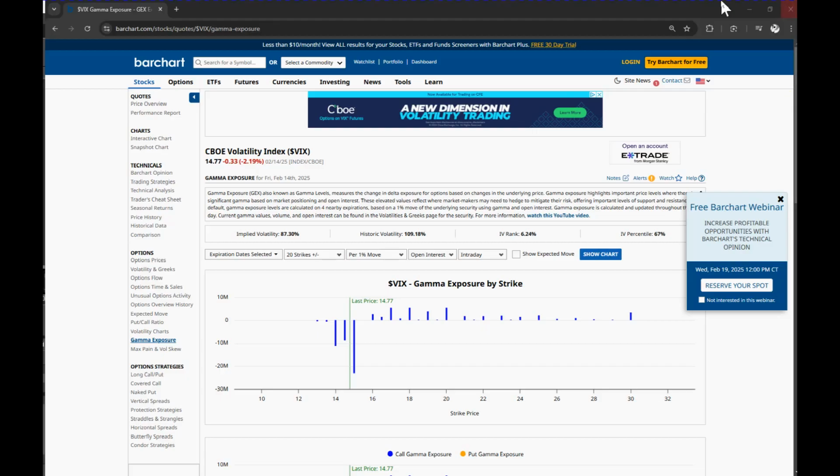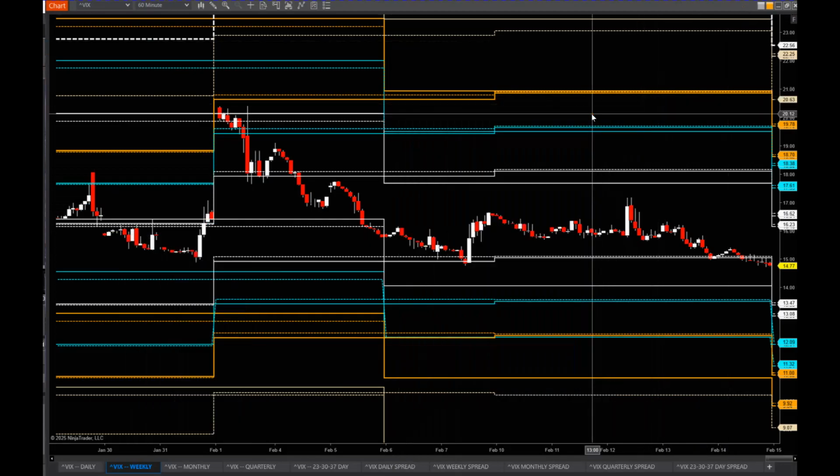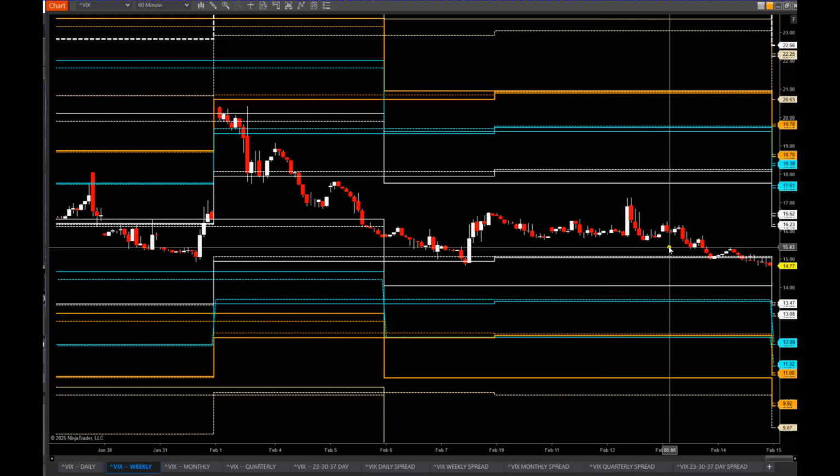They're proprietary price targets, PT for price target, based on a variance-based model that forecasts expected market movement. Unlike a standard deviation or Black-Scholes, JATS price targets directly measure price variance and range expansion. They provide key levels for your expected price containment zones or critical inflection points, like this weekly one that pinned that 15 VIX with that massive 70 million contract GEX last Friday. Let me show you this.